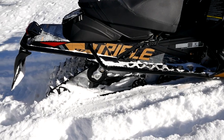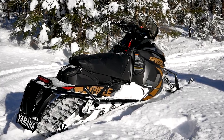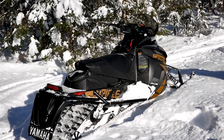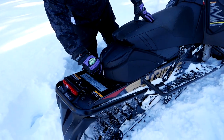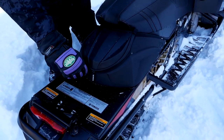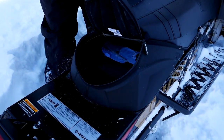This is the GT package, which is the luxury package on the Viper, and it includes a couple of upgraded features. One of which is this lovely heated seat. I got on today, saw the switch, and thought I'd turn it on — it was minus 22 when we got here this morning. I didn't notice it but it's there, and I'm sure on a more mild day it would be noticeable. Behind the rider you also have a little bit of storage with this tunnel bag. There's also the tool kit — it's actually frozen shut, that's how cold it is — but it goes up under the seat so there's lots of room for your gear.